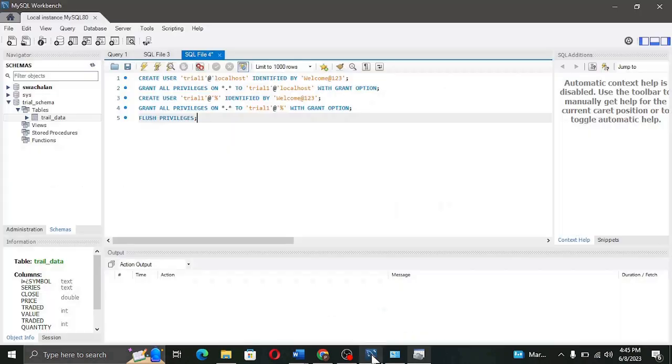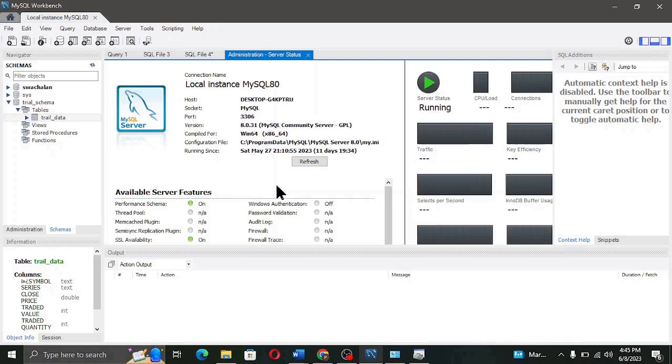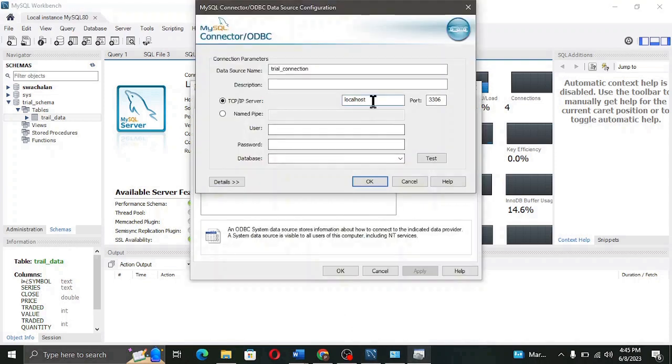If you are unsure of what to use, you can come to MySQL Workbench, click on server, and click on server status. This will show you whether the server is running or whether it is stopped. And here you will find the host name, the port. By default, it is 3306. And you can use that information over here. I have used localhost because I am the administrator and this is the default connection that I have created.